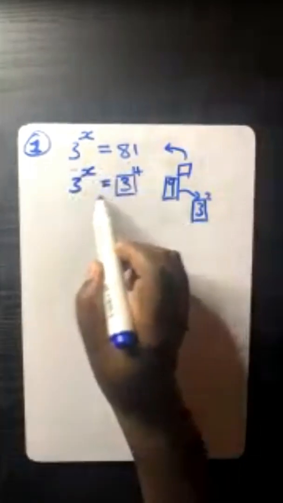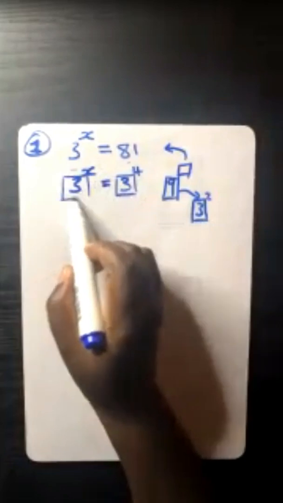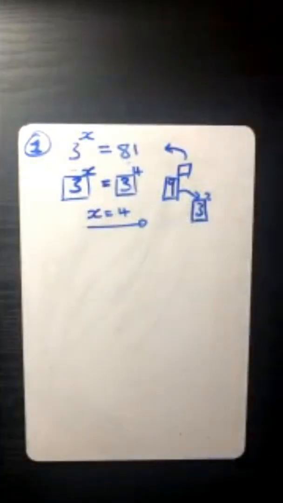Because from this step, Shreyas, can you see the bases are the same, isn't it? Yes, sir. For that fact, they fall away, then you equate the exponents, which means x is equal to 4. Then you are done, because this is an equation and you need to solve for the value of x, and the value of x is equal to 4. Does it make sense? Yes, sir.